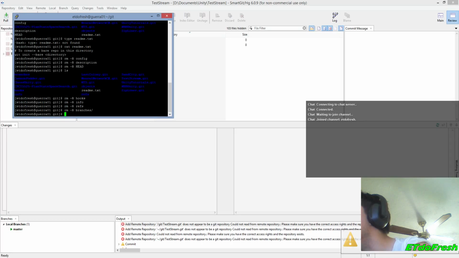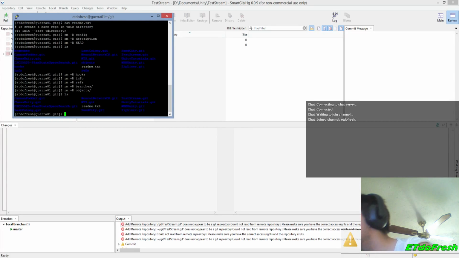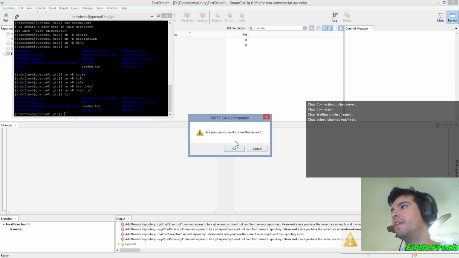Yep. Everything else is gits, right? Oh, rm -r objects. ls. So git, and readme text. Okay, cool. Sorry about that. Cool. Alright, I finally think I'm done with that.